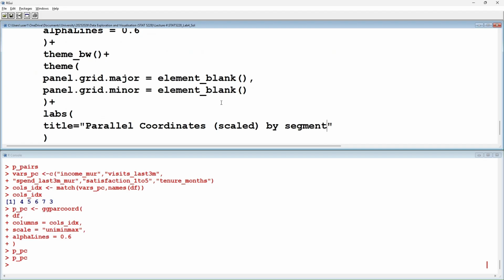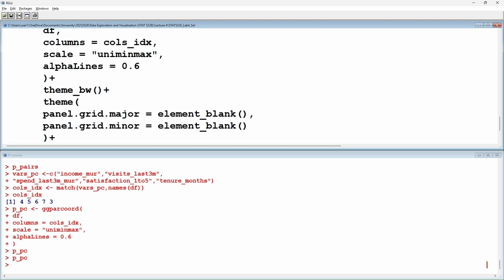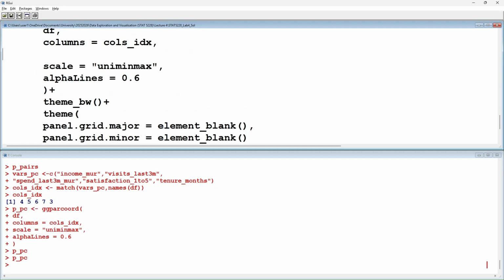I forgot something when I'm saying by segment. In the columns here, I need to add something else because I need to put the group. You want to group column by segment. Sorry, I missed that part here. You need to state what is the column that you want to group by segment, and this is to be able to compare group profiles. This is not necessary if you don't want, but if you want it, it has to be done like this.